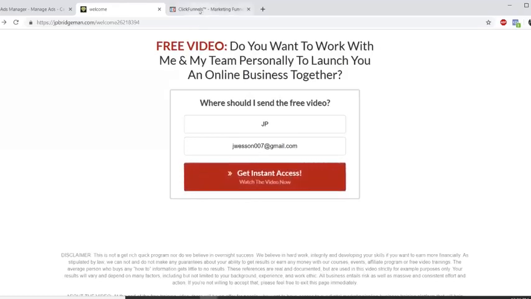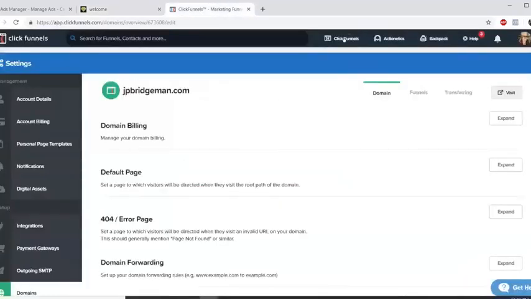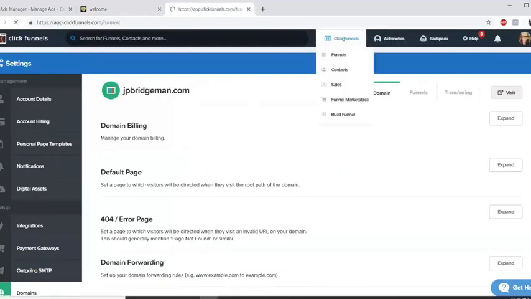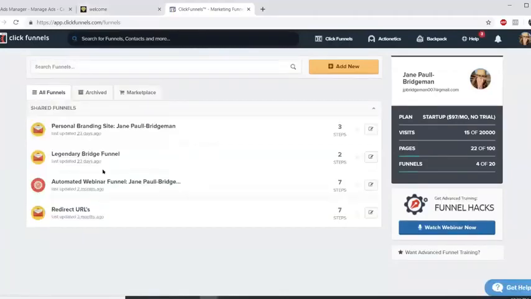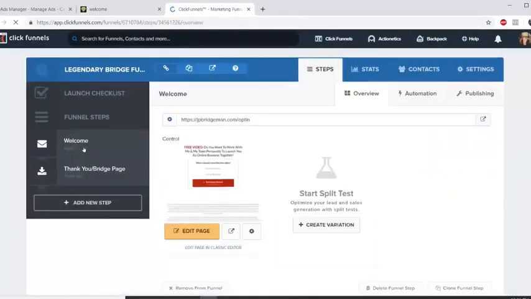Exactly right. So literally what we're gonna do here is hop into ClickFunnels, where her sales funnel is made, and go right into the bridge funnel here. And we're just gonna make this little correction.